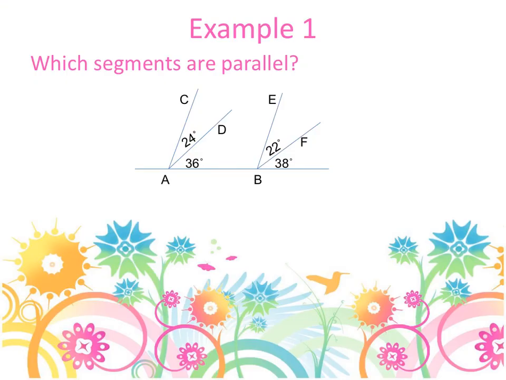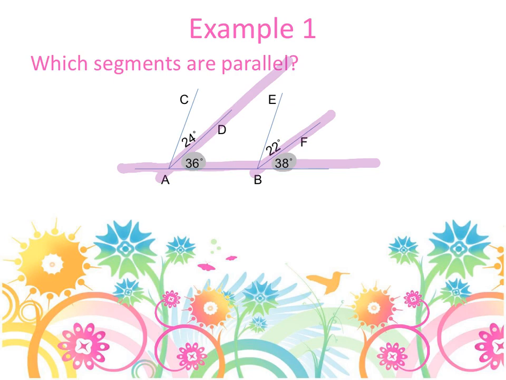All right, so this one says which segments are parallel. Notice you've got a bunch of segments there. You've got AB that's on the bottom. Obviously, that's not going to be parallel to anything. So then the question is, I've got BF. That looks like it could be parallel to AD. No. But if this is my transversal, what would have to be true about this angle and this angle? It would be the same. They'd have to be the same because those are corresponding. So those are not parallel.